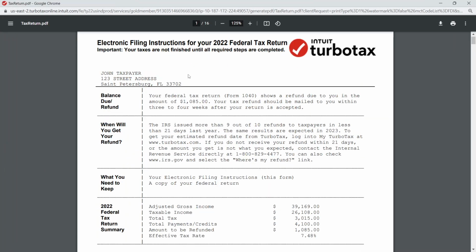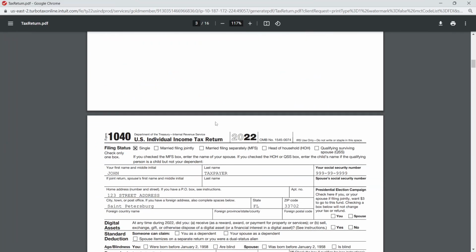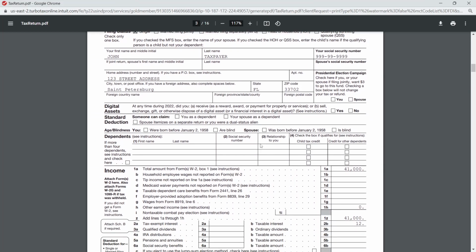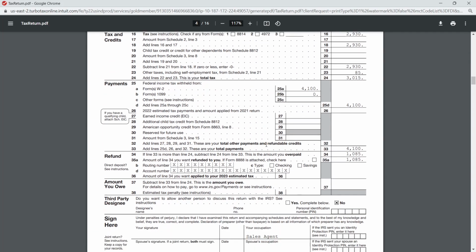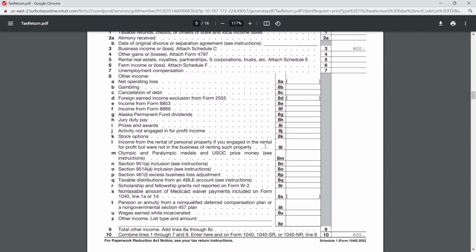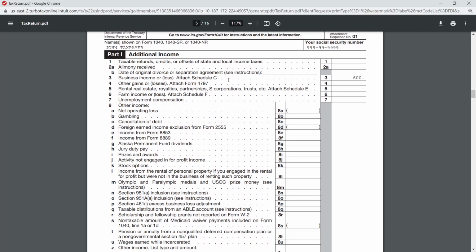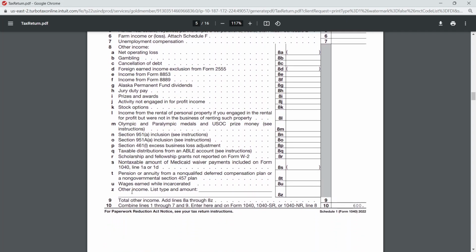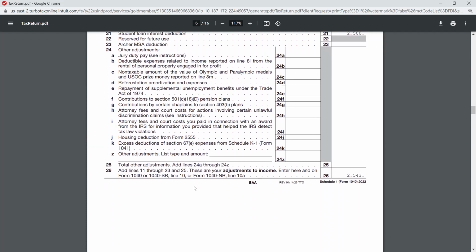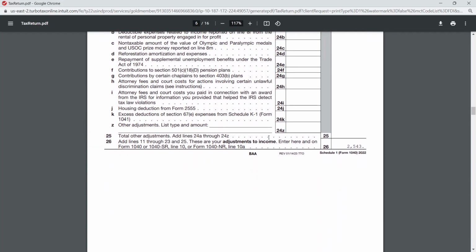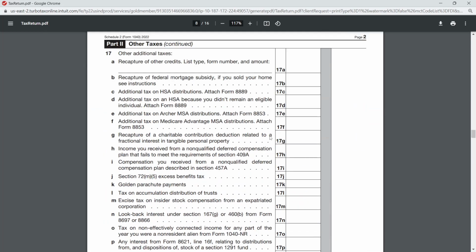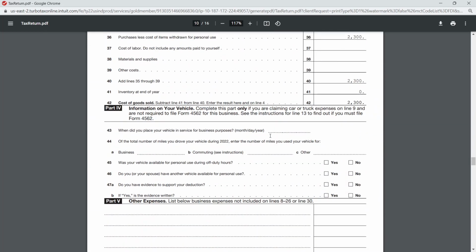And then I'm going to zoom in here so we get a full picture. Okay, so here's the start of the return. Remember, the relevant pieces we're looking for here are what happened with Schedule 1, and then what happened with 8949 and Schedule D. So you notice here on Schedule 1, we don't have an entry down here on 8Z, right? So TurboTax hasn't pushed the 1099K amount here. And then likewise in Part 2, it hasn't created offsetting entries here. What it has done is it's added it to the 8949 and the Schedule D.